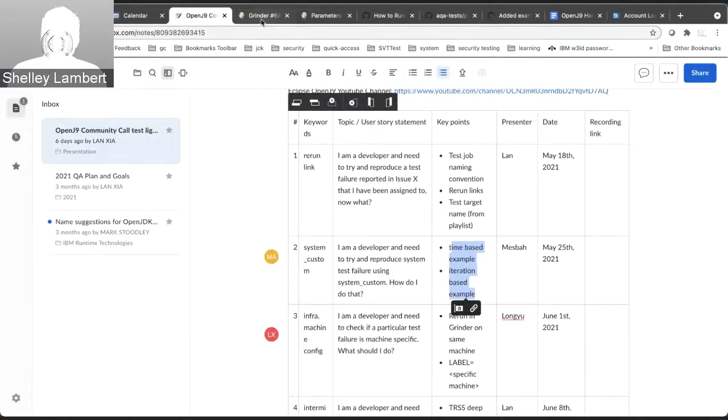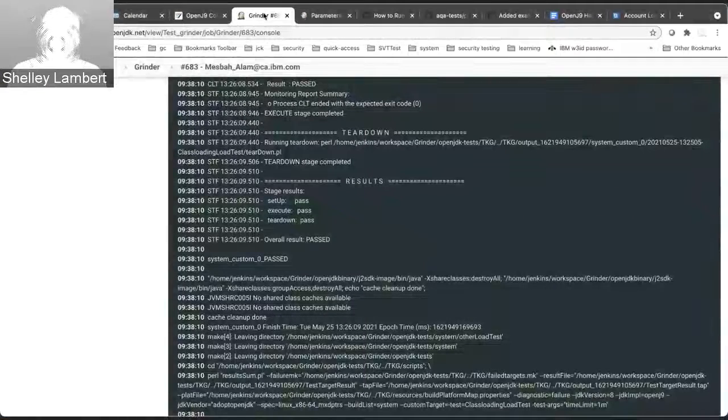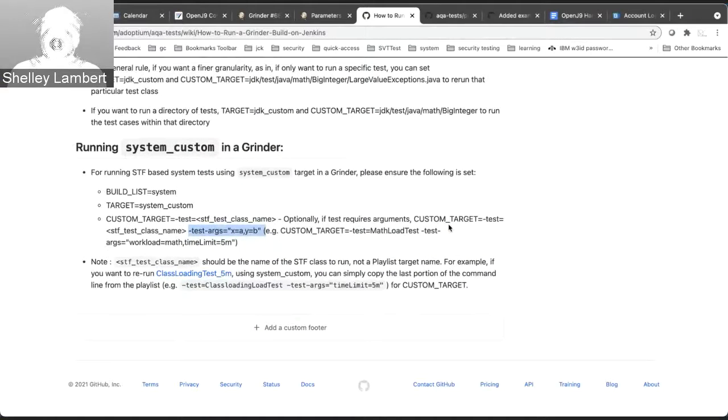I didn't have a question, but I'll just add the comment that you added the system custom target for two main reasons. One being that if there is a defect or a failure reported against one of the system tests, it allows flexibility in how to rerun it. So it might be that running it for longer reveals the same failure, or changing it to run with different options being tuned.